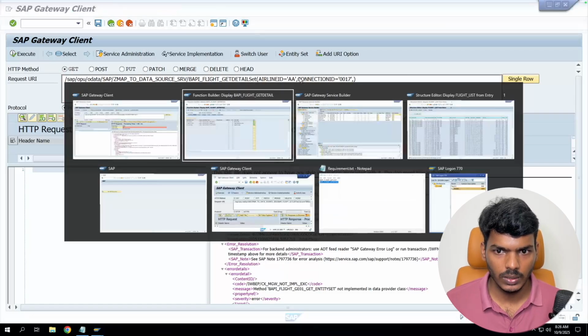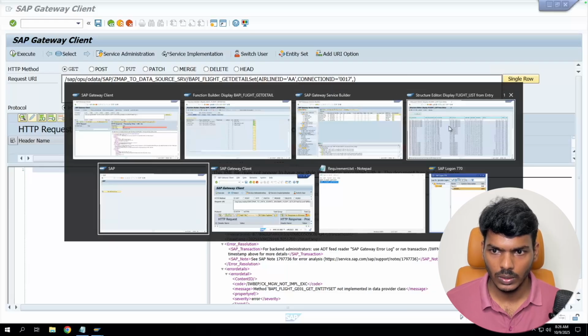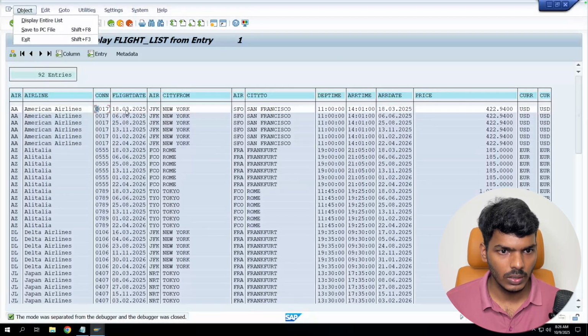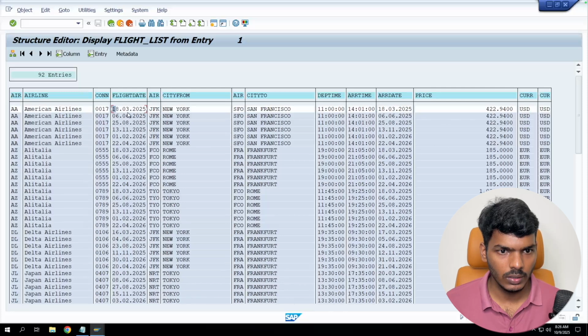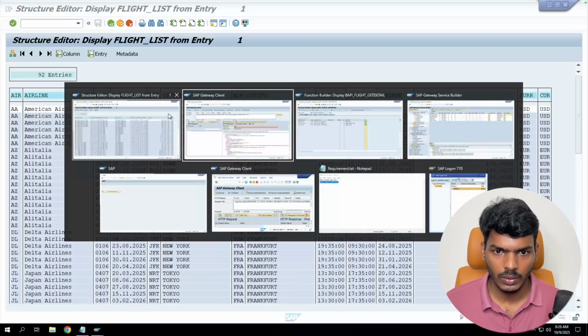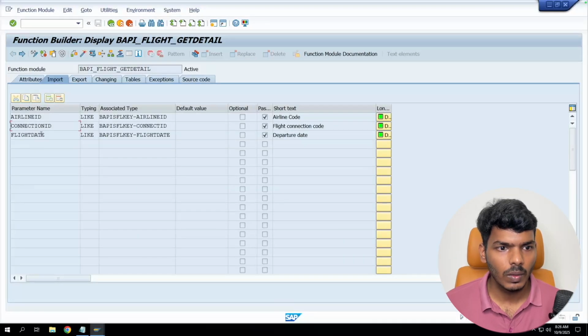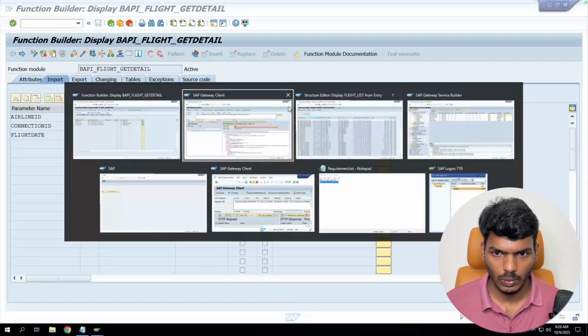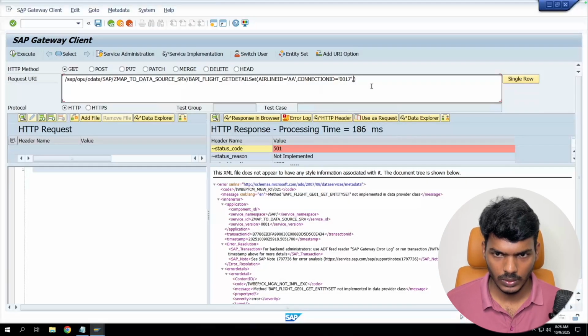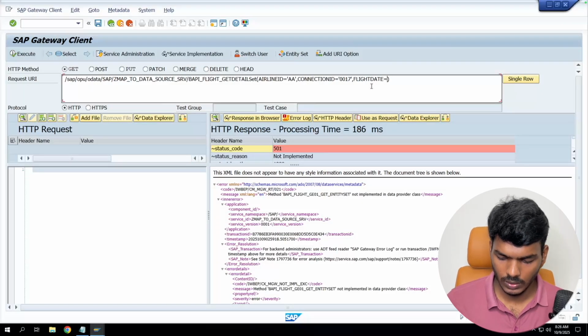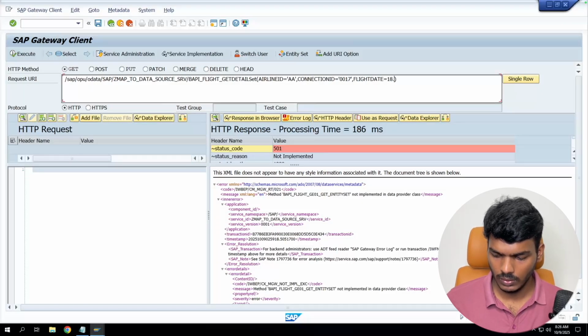I don't remember the date. We can go to this output and we can see the date. The date is 18/3/2025. So we can try here. Copy this, paste here. What is the date? 18/3/2025.